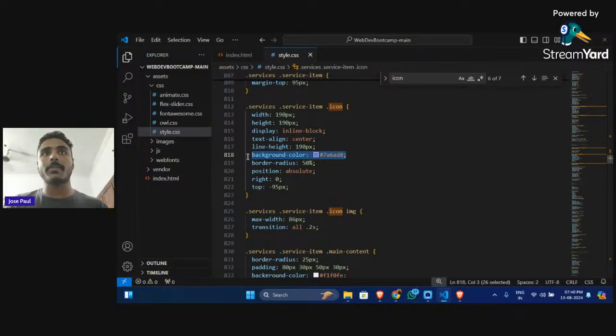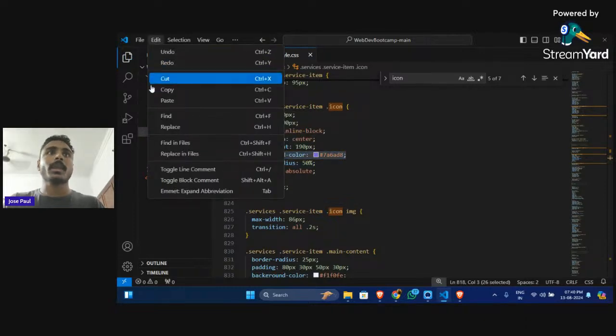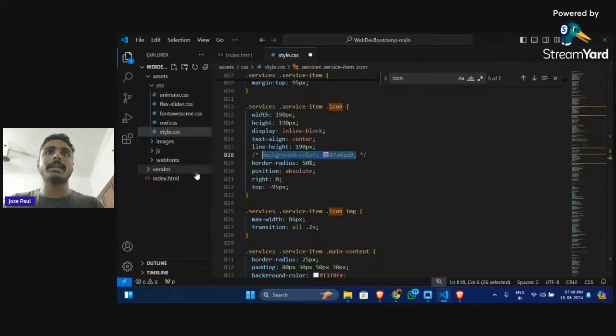Comments are lines of code that would not be accepted as actual code by the file. So I'm pressing control and forward slash, and it makes a comment. If that combination is not available, you can go to edit and use this. So this section will be commented out.